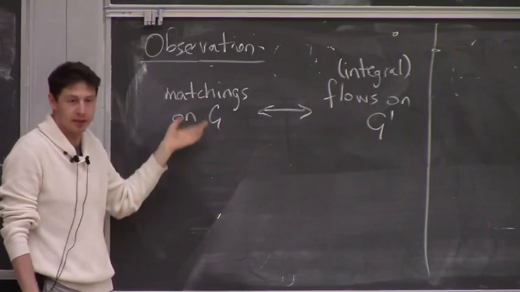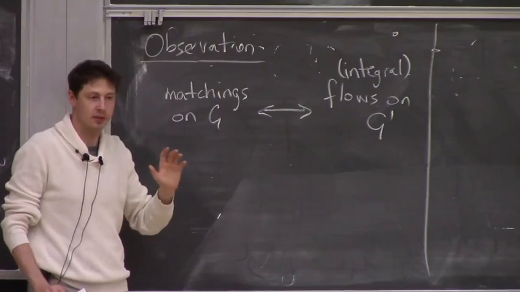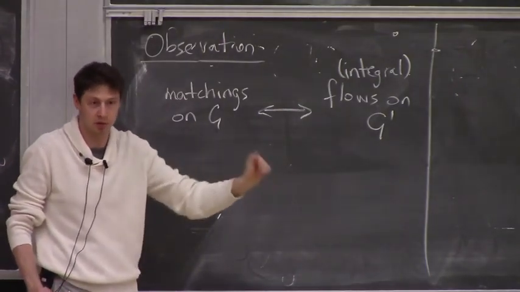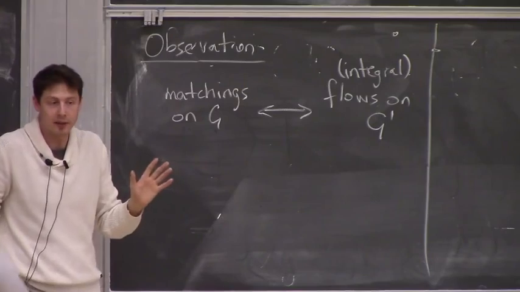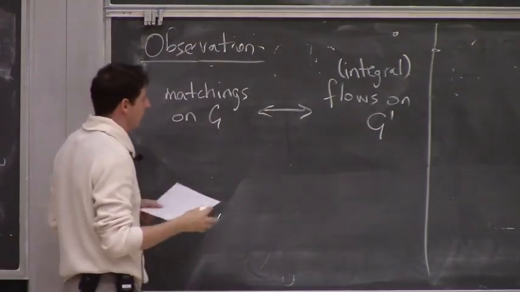I just take whatever edges are in the matching and I pass one unit of flow to it from S, and from that into T. And I will never violate anything because, if I have a matching here, for example, this one here, that's a matching for this thing, and I say I want to construct a flow for it. Okay, sure, pass a unit here, pass a unit there, and there. That's an integral flow on the network, right? So matchings and integral flows are kind of the same thing, okay?